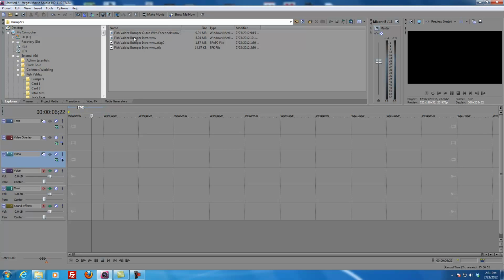So we're going to drag those in there just by clicking and dragging, and you'll see these little boxes appear and things kind of snap around. What it's doing is showing you which tracks it's going to put the audio and the video. You have 6 tracks, 3 with video, 3 with audio. You can add more. I really don't know if you're going to need to in the long run.